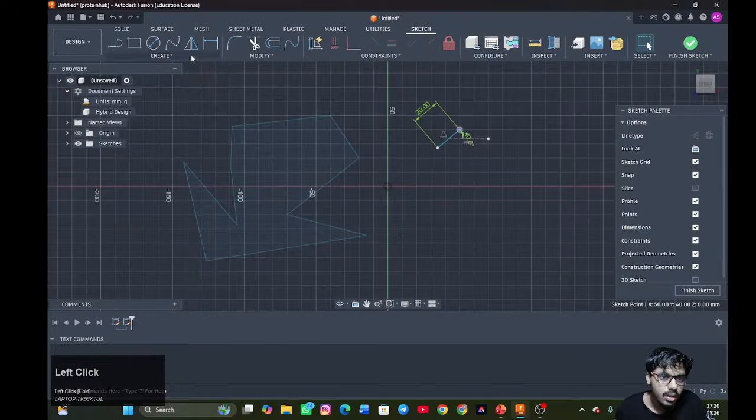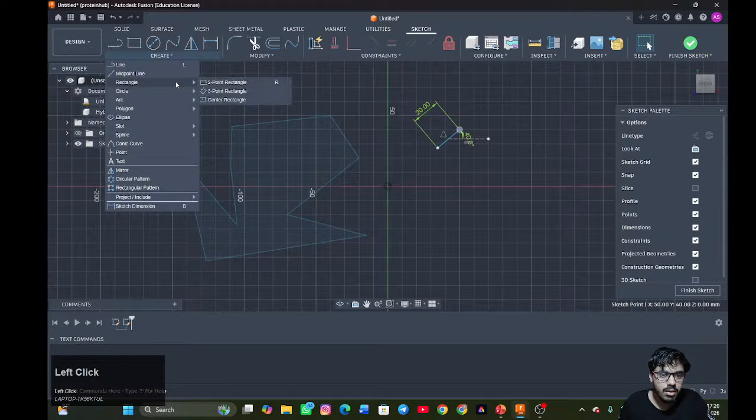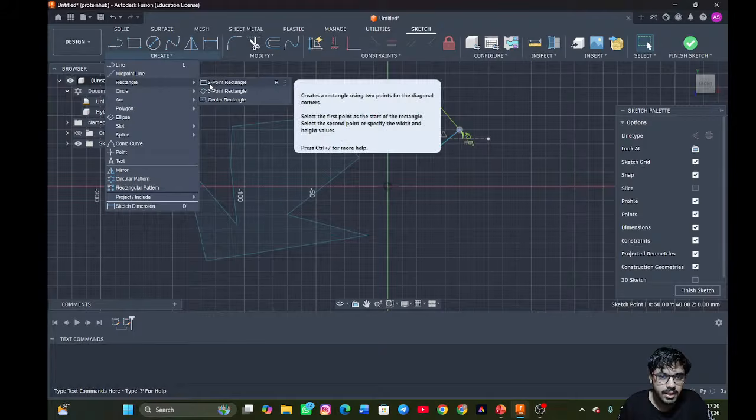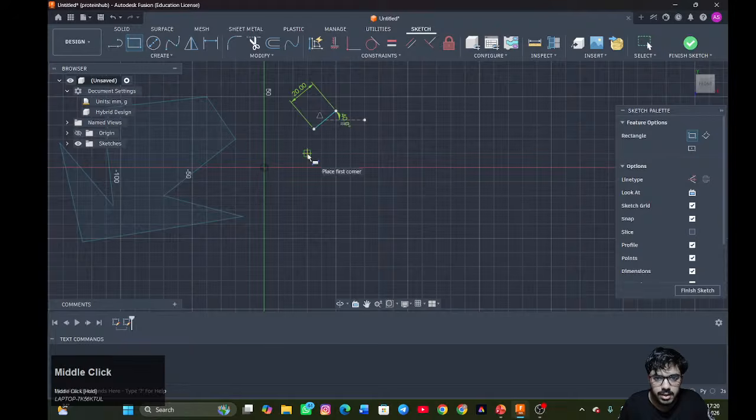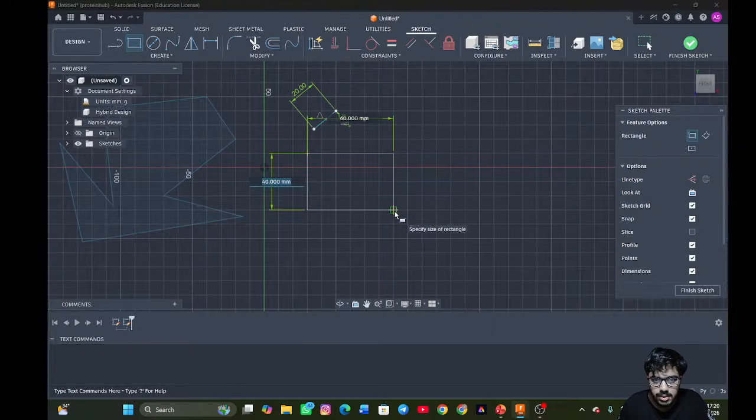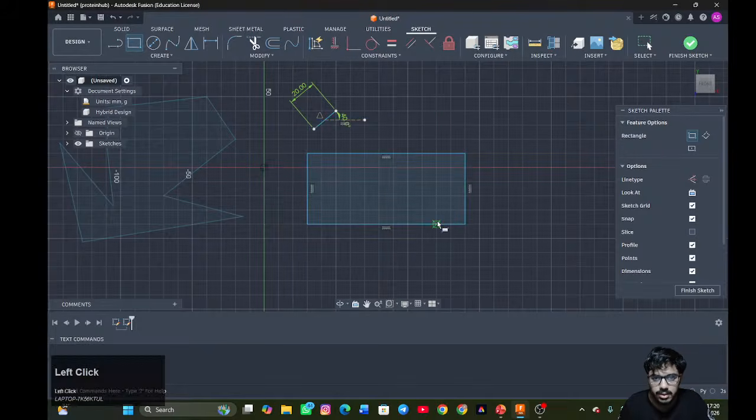drawn line. After this we can draw three kinds of rectangles. First, 2 point. You guys can easily understand this, I guess. Like this, I clicked here first, then here.